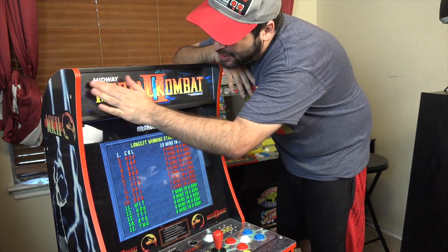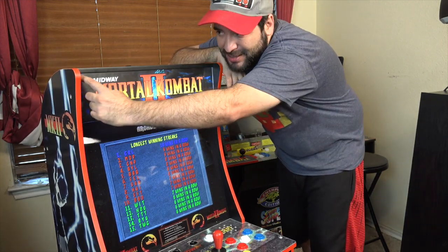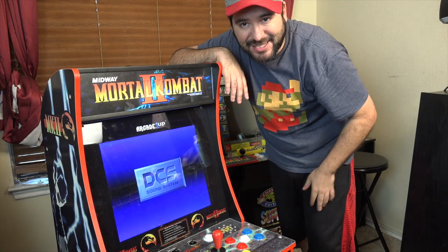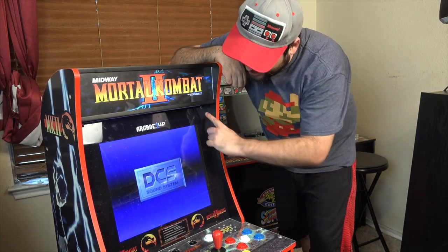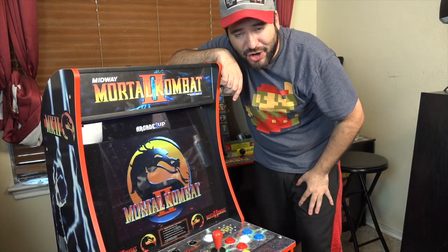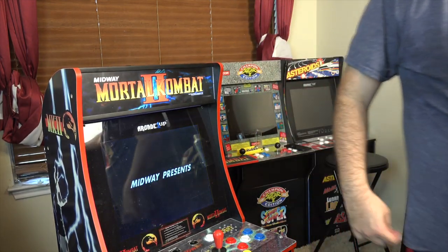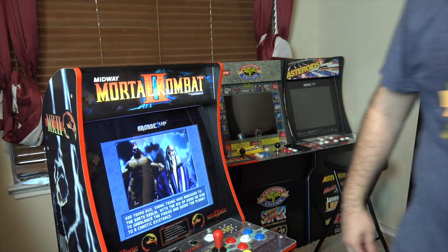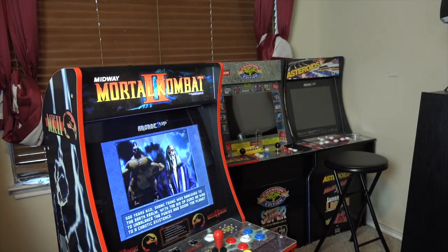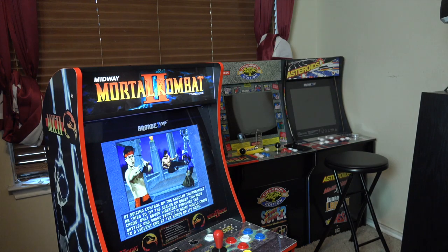I've seen some people on the Arcade1Up group that I am on very upset that the light comes on the sides and stuff, but to me, it doesn't bug me very much. I might do the permanent marker underneath this part just to make the light not come through, but overall, very happy with it. Let me turn the lights off so you can get a better look at it. I think I hung it up in a good spot, the LED light, right there. I think that looks actually pretty good, considering it's just a simple mod.